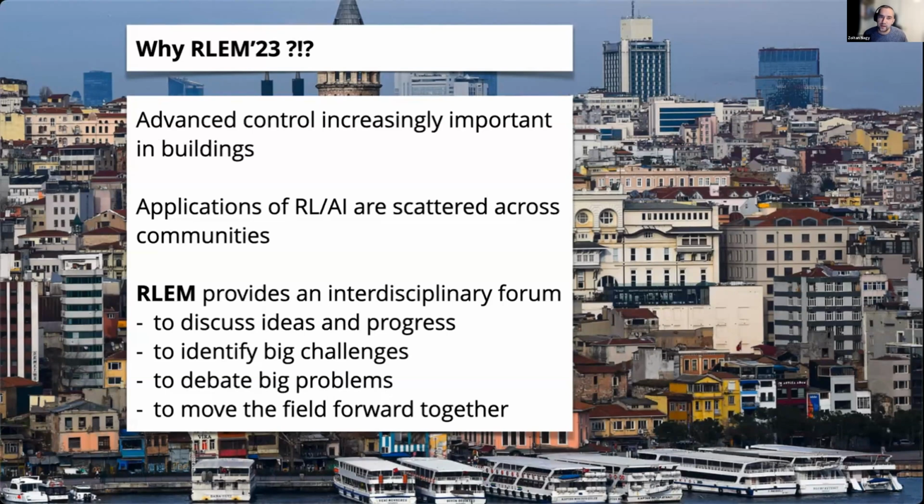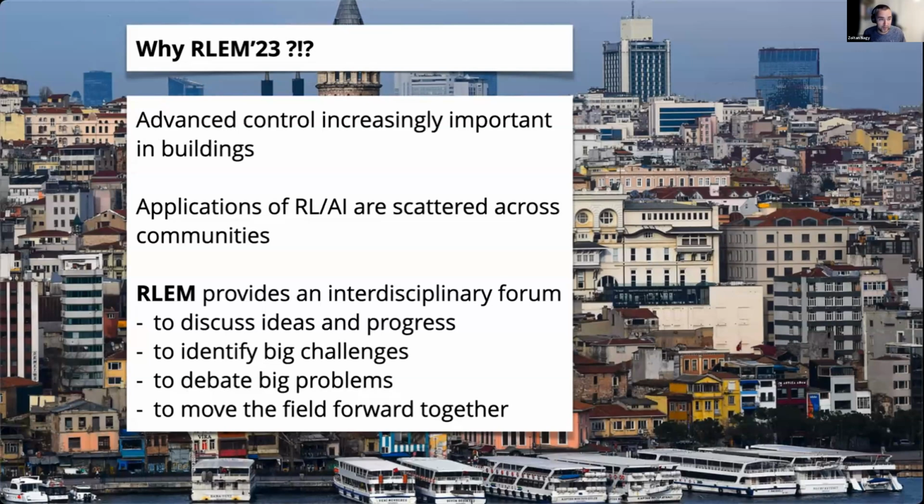Over the years, and they're all recorded, by the way, so you can go back on YouTube and find the previous years, the discussions have moved into practical approaches of RL in buildings. I think that's very interesting and provides a good bridge to the more academic discussions, which are also needed. But this is an outlet where we can talk about implementations and what the practical challenges are. I think our two keynotes today are also reflective of that: what the challenges are when we do this in reality, in real buildings, and how we can make it happen. So I'm very excited to continue this workshop in this forum.